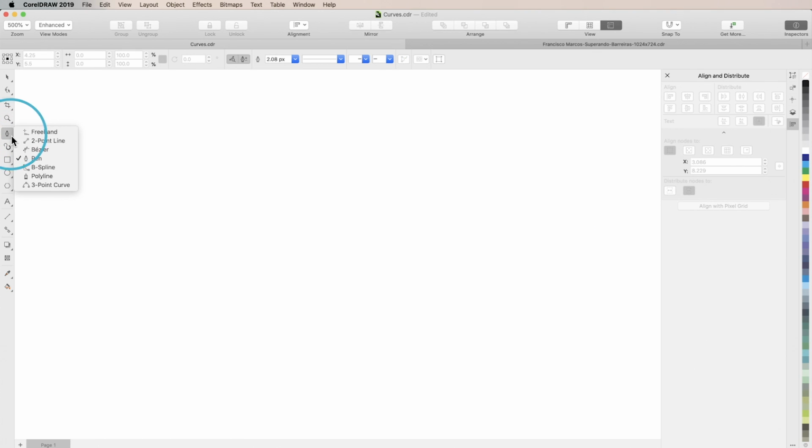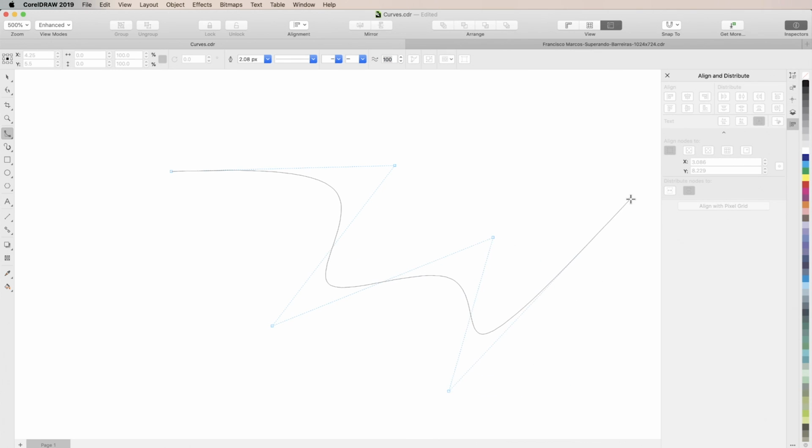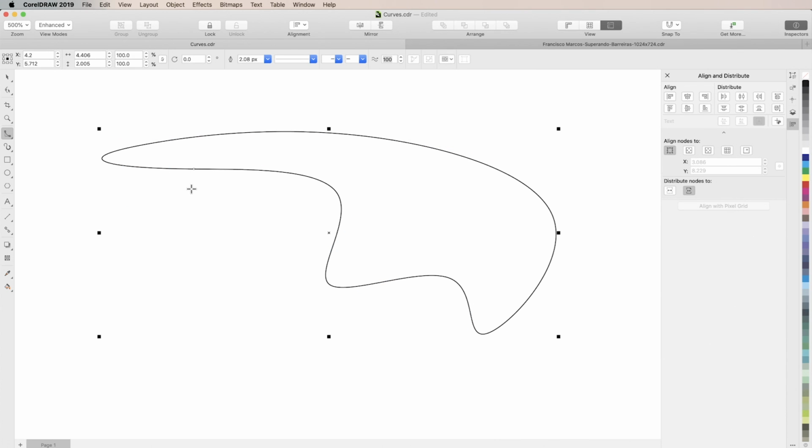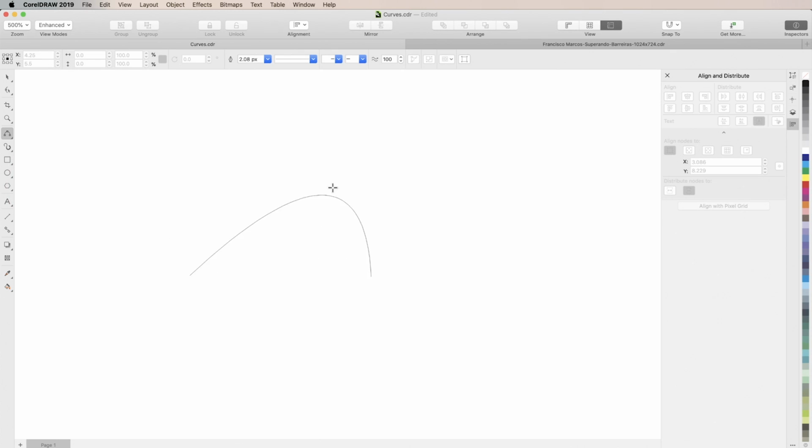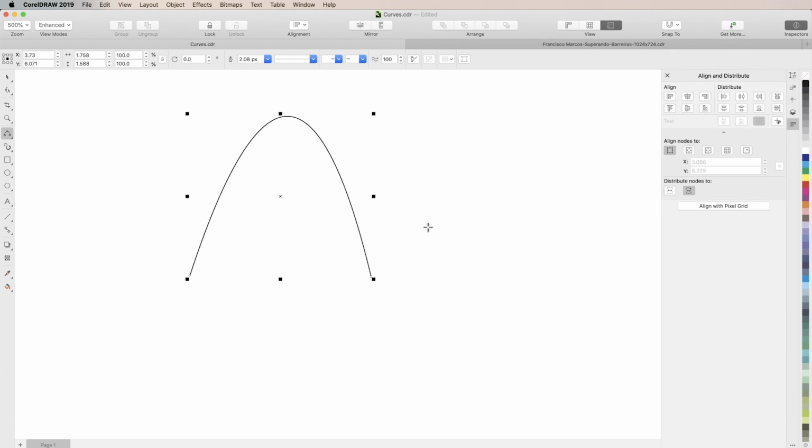Next is the B-spline tool, which allows you to draw curved lines by setting control points that shape the curve without breaking it into segments. It's a little different from our other curve tools because it creates nodes that are removed from the curve itself. Last is the ThreePoint curve tool. Use the ThreePoint tool to quickly create arc-shaped curves without setting nodes. Click two separate points on your page to set the arc's width, and click again to set the arc's height.